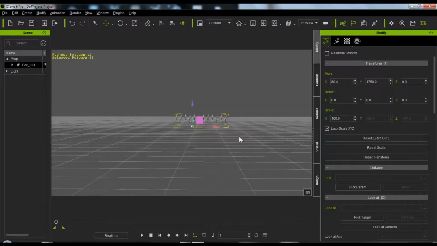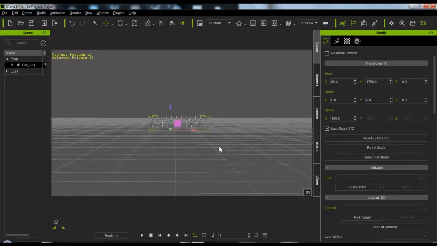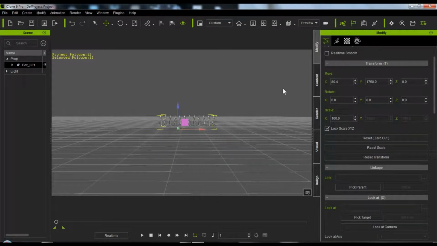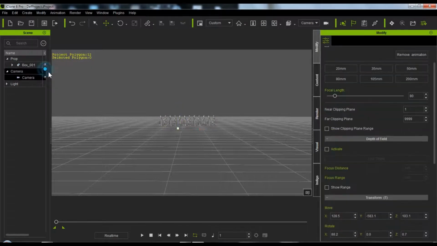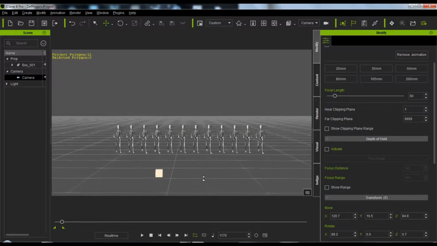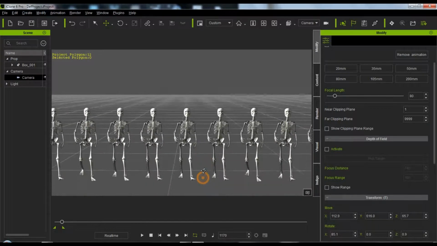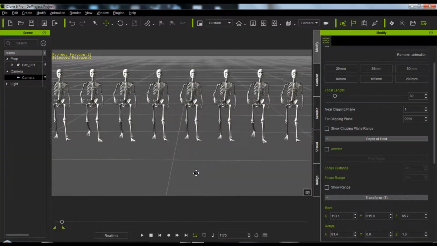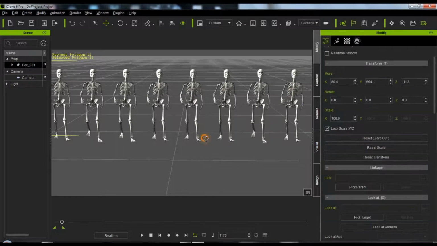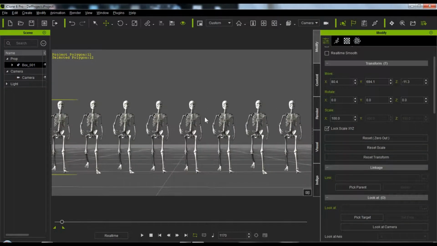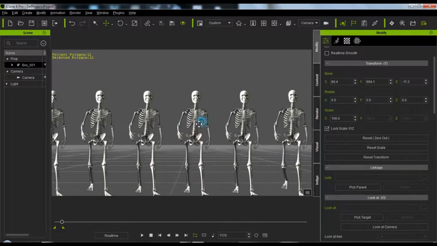So the first thing I do is get my camera set. It's a preview camera. I'm going to create a new camera. So create, add a camera. And the camera angle here is fine. Go to the end. And now I want to go ahead and move it on the army as if it's walking forward. And it will, depending on what you want to do with it. But choose the box. And now the army's walked up to the camera.